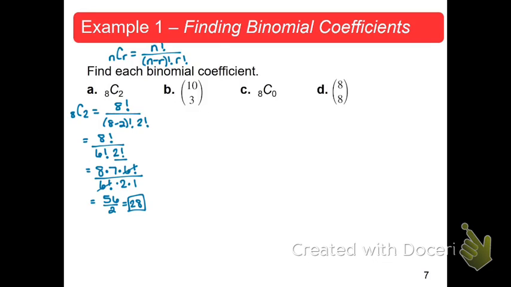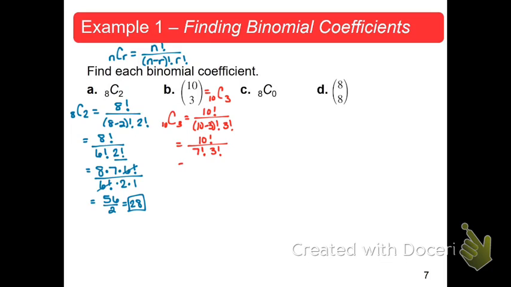For B, we're going to do the same thing, except it's written in that different notation. But that, remember, means the same thing as this. So that means my combination is actually like a combination with 10 trials and 3 successes. But just so you know, it's a combination. It is equal to 10 factorial over 10 minus 3 factorial times 3 factorial. Again, I'm going to work out my parentheses. So I'm just going to leave it as 10 factorial over 7 factorial, 3 factorial.